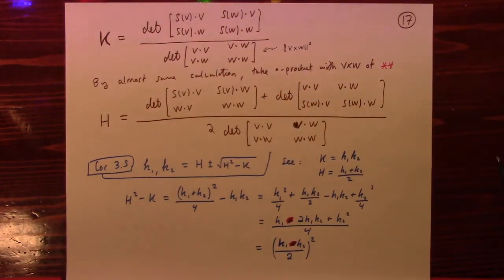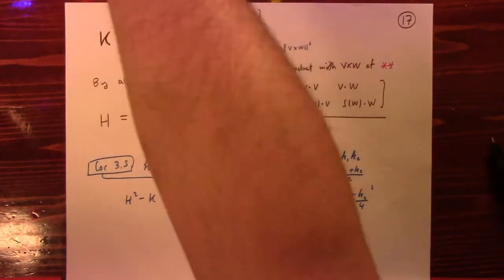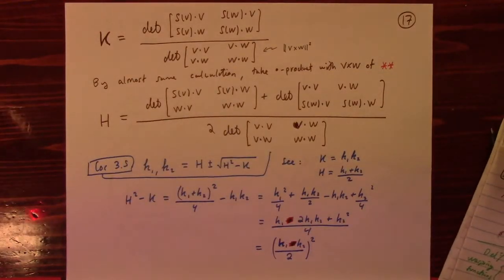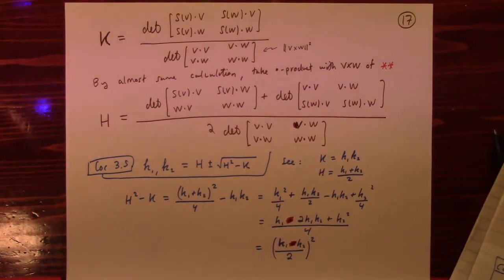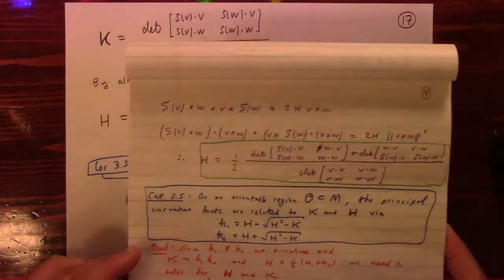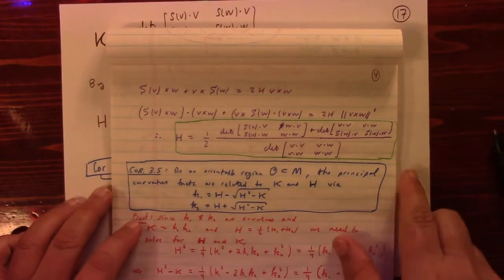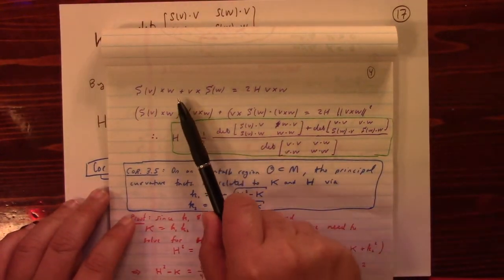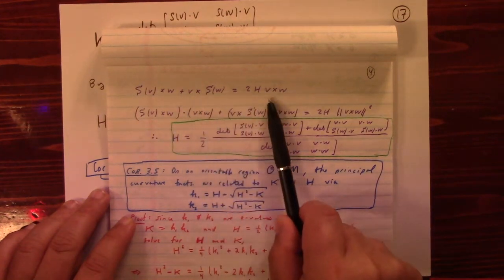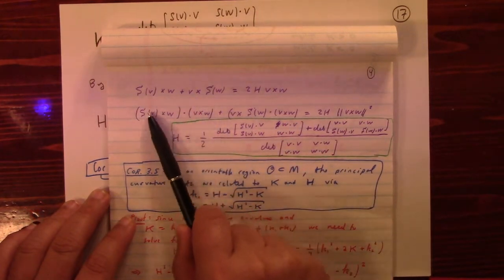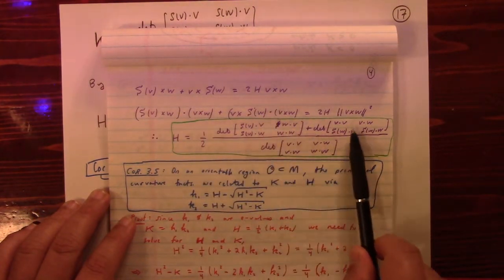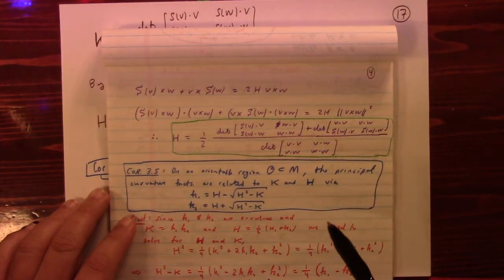I think I might have a little bit more, let's see if I have the details. I'm not sure if I have anything else. But I have this, which is, essentially the point is you have this equal to that. So you take the dot product of both sides with V cross W. And when you do that, Lagrange's identity gives us this and gives us that. And that's the identity we're just looking at.